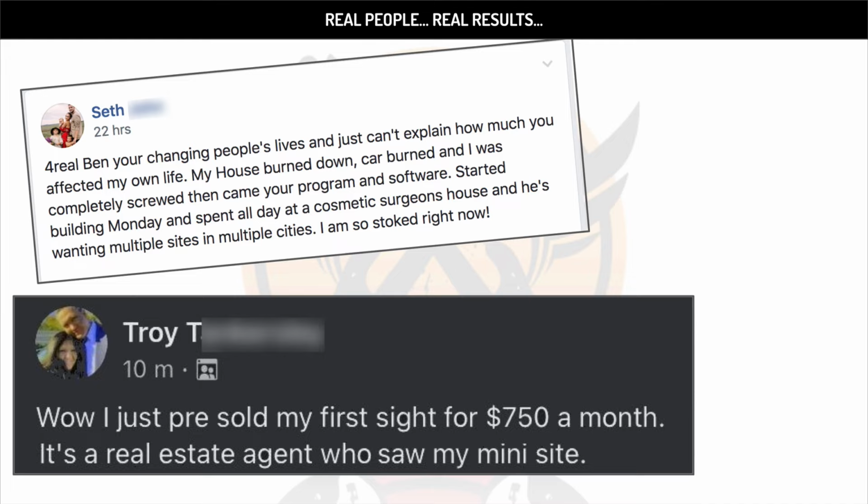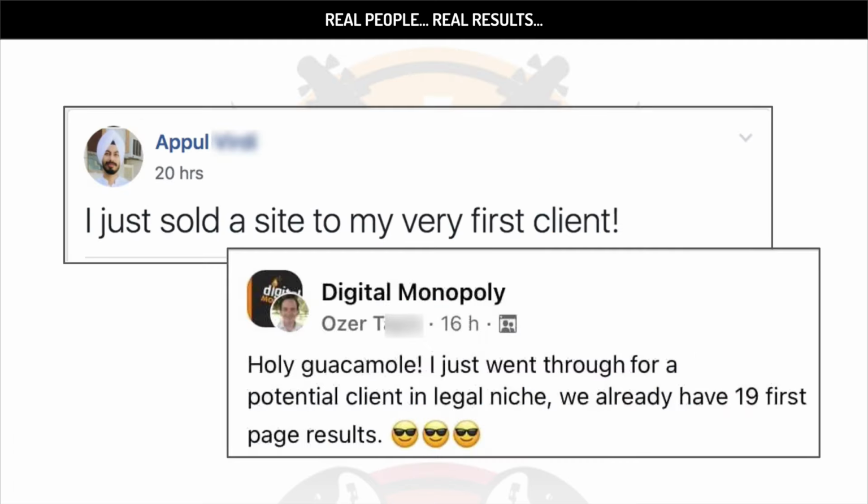Seth, who after very difficult times in his life where his house burned down, was able to pick things back up and get going, working with cosmetic surgeons and make it happen. Like Troy, who got his first deal at $750 a month with a real estate agent once he started using these things. Like Apul, who got his first client, or Ozer, who was blown away when he was working with getting legal clients as well.